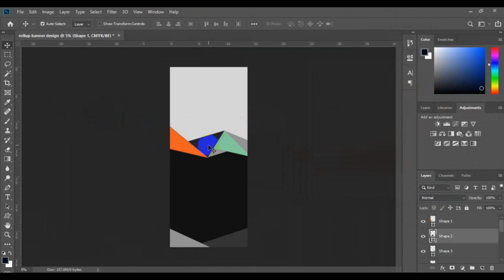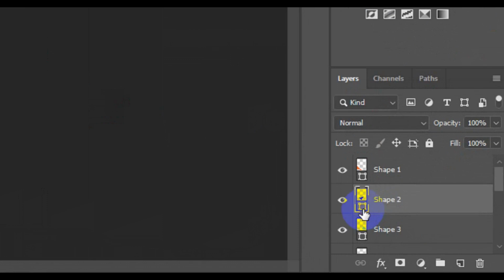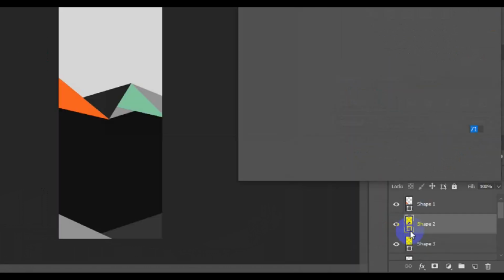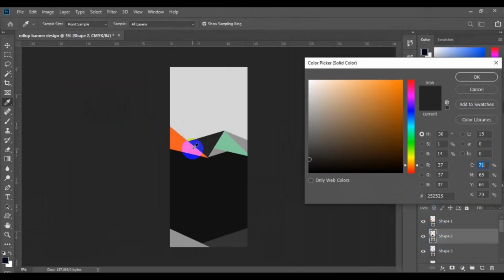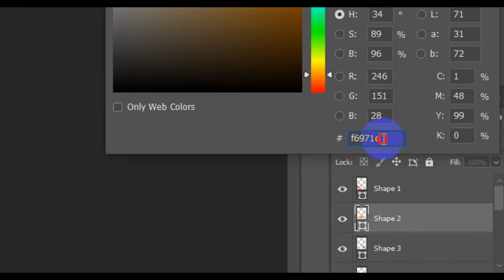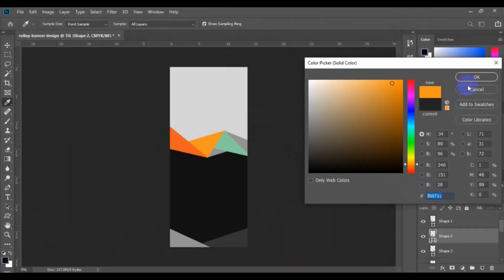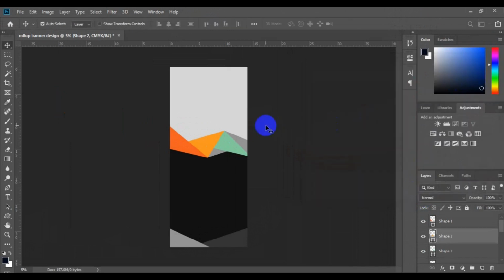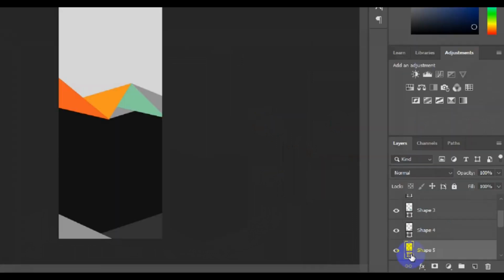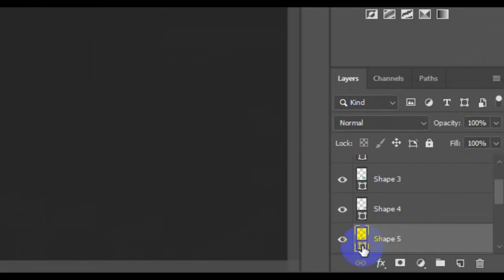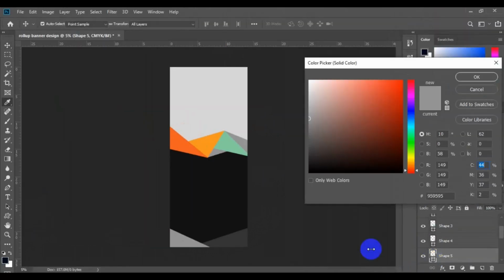Then we have to select on this particular shape right here. We come to the layer thumbnail. We double click on the layer thumbnail, and we have to change the color. So here you have it. So you can see the color code I use at this angle right here. Then we have to click on OK. Then I have to select on this right here, and we come to the layer panel. We double click on the layer thumbnail, and I'm going to use this color at this point here, and I'm going to click on OK.